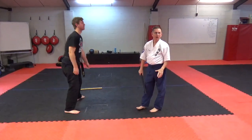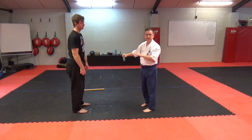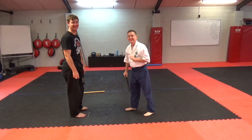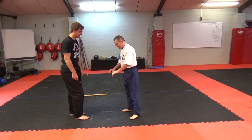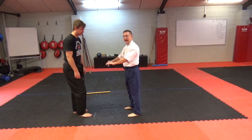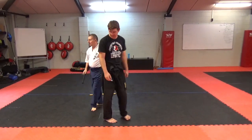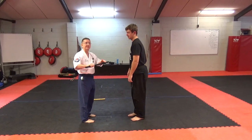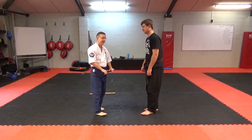Just start off with baton versus unarmed opponent. A protester. Yeah, a protester. I'm going to show you actually what I'm going to do to him. Actually, turn around, so Marty has a better view. I'm going to show you, and then we're going to do an exercise to get the hand positions correct.